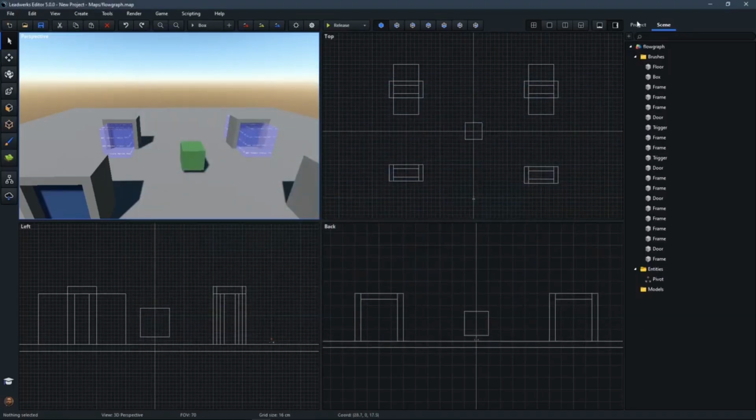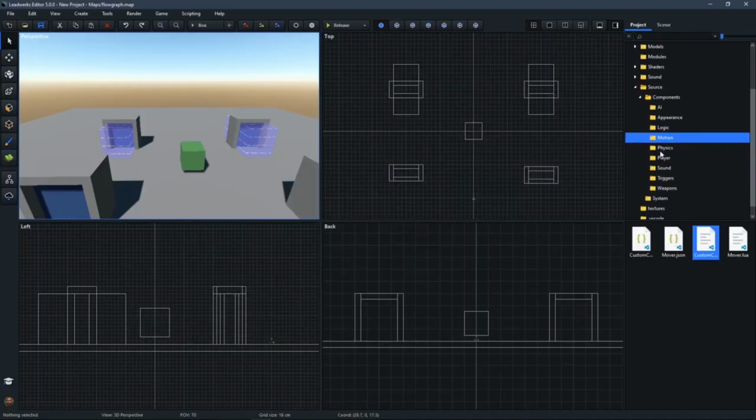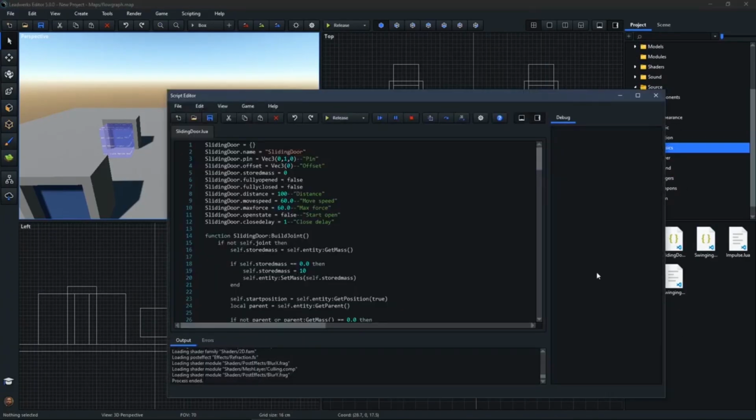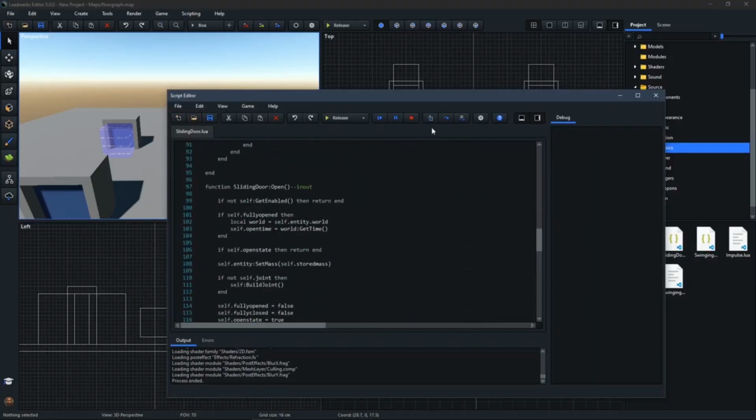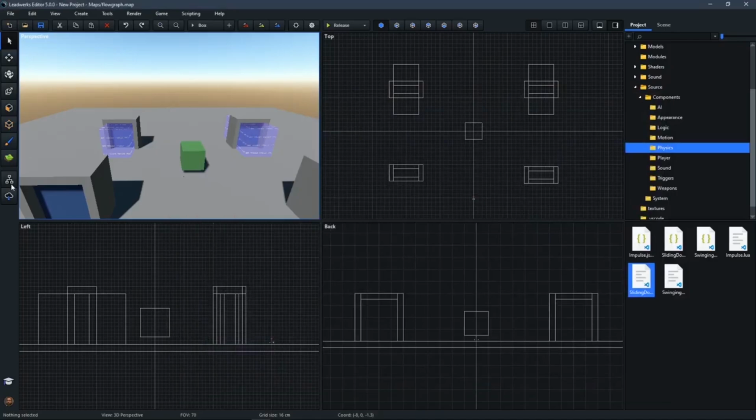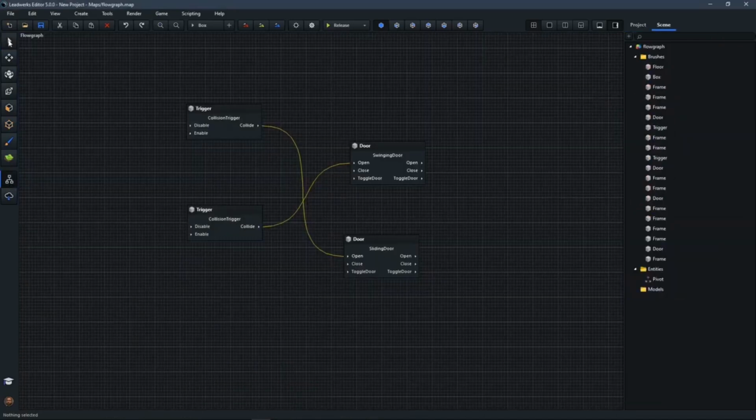And the way this is controlled, it's really simple. Let's look at the sliding door script. If you want to make a function an input, then you just write a little comment after the function declaration that says in. If you want it to be an output, then you just type out. If you want it to be both an input and an output, then you just write in out. And that will expose it, then the editor will pick up on that, and it will show it right here in the flow graph editor so that you can use it.